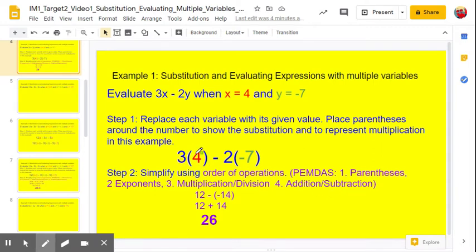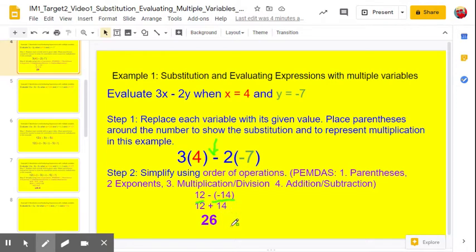So first step, 3 times 4 is 12. And then this is a subtraction sign, right? Subtracting 2 times -7. So 2 times -7 is -14. So we have 12 minus -14. This is where you have to be very careful. Students a lot of times mess up right here with these signs. What's the subtraction sign? What's the negative sign? This is another example where I changed it afterwards here in my example. So I changed it now to addition. I went 12 plus, you add the opposite, 12 plus 14.